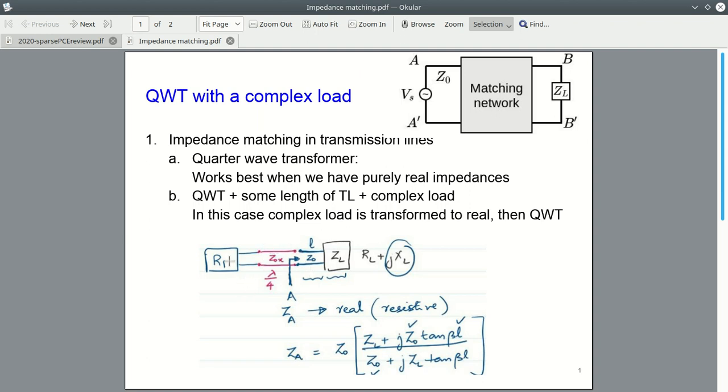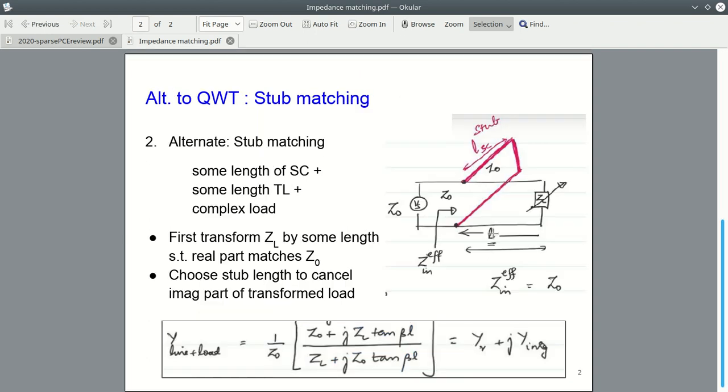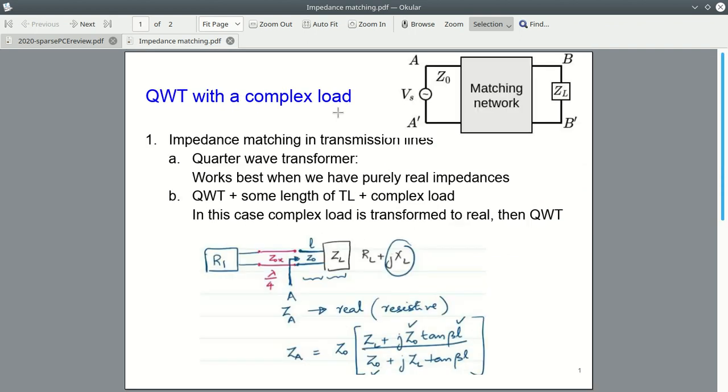We know that having real loads on either side of the quarter wave transformer is good because it gives us a real value for the characteristic impedance of the quarter wave transformer, and that's important so as to not have any power lost within the matching network itself. So how do we design this length of transmission line L? Previously, people have used Smith charts. In today's tutorial, you'll see how we do this with a MATLAB function. The second aspect that we will look at is stub matching, and we'll get to this when we finish the section on the quarter wave transformer.